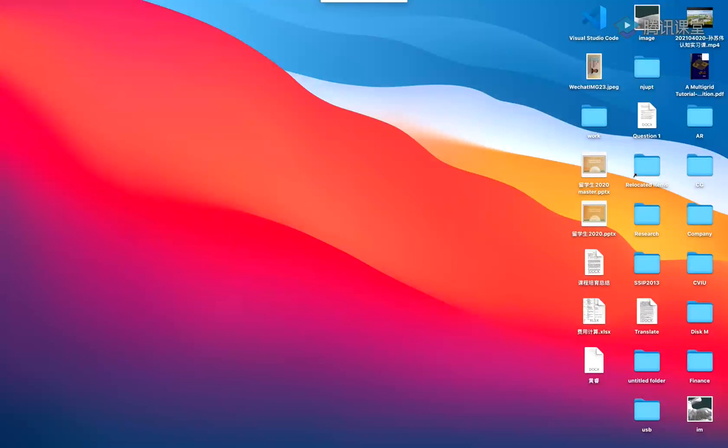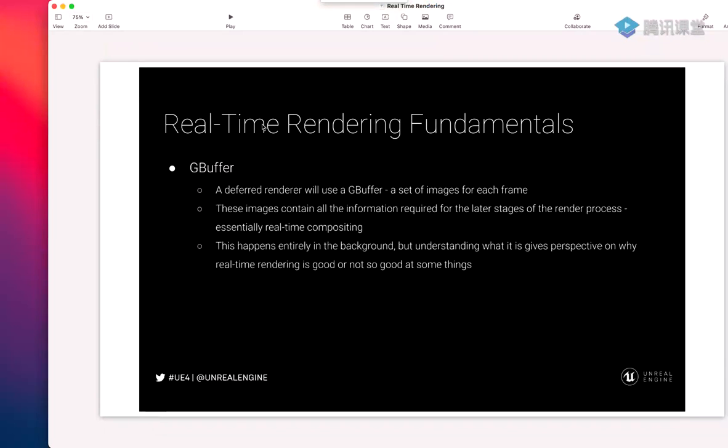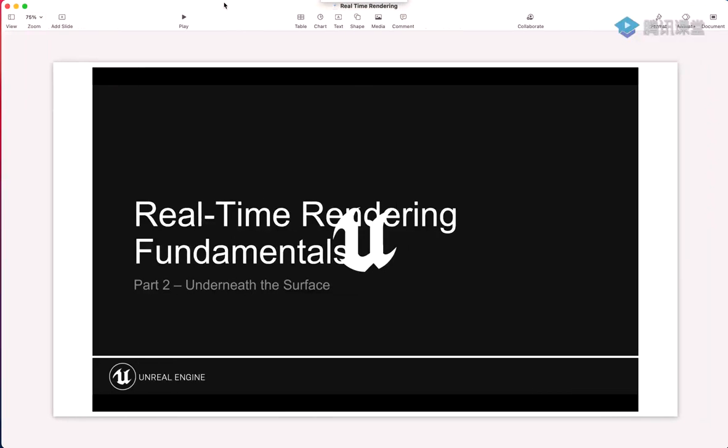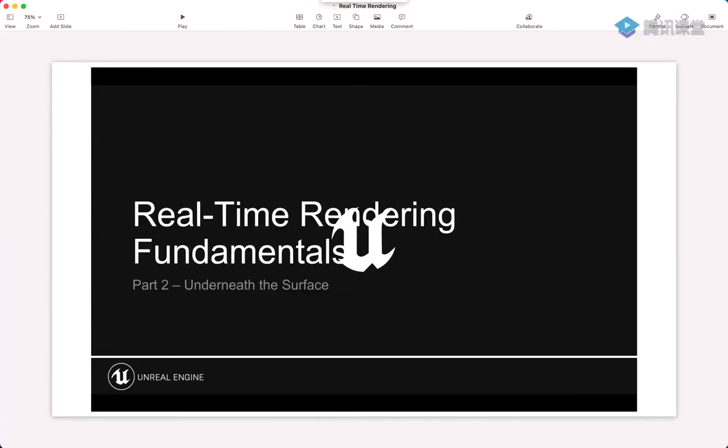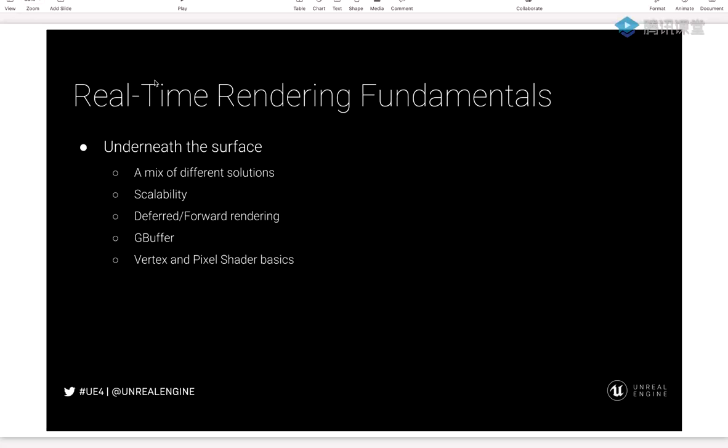Now let's talk about real-time rendering. There are some basic concepts I'd like to share with you. For real-time rendering, there are some fundamental things we should know. First, real-time rendering is a mix of different solutions because it's so complex.